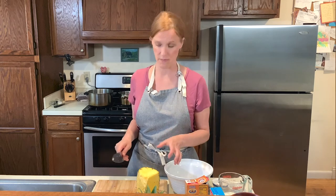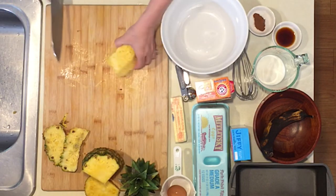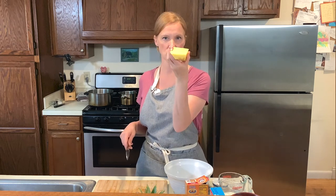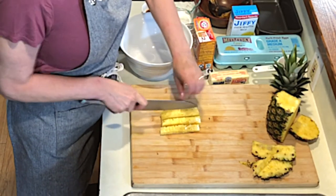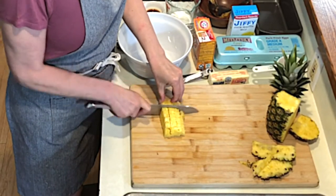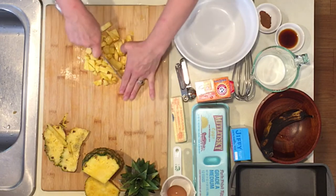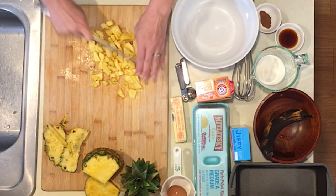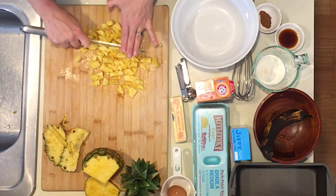You're not going to need the whole pineapple — only about a quarter of it, maybe even an eighth. Cut off a good-sized chunk; this is about right for a half cup of smashed pineapple. Break it down into smaller pieces, going into chunks and tucking your fingers. Once it gets smaller, just hack at it to break it down into small mashed-up pieces. There's no rhyme or reason — just keep your fingers away from the knife and really chop up that pineapple.